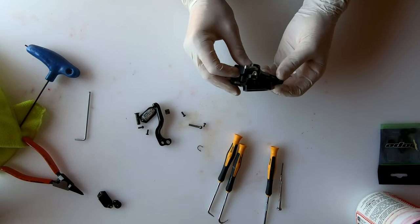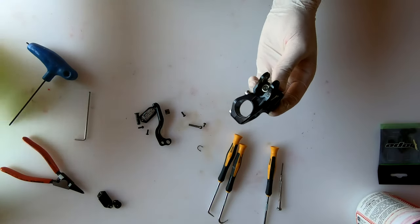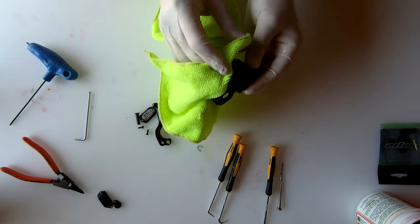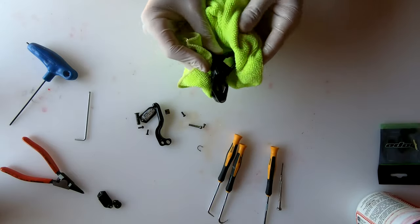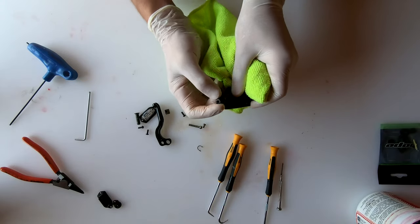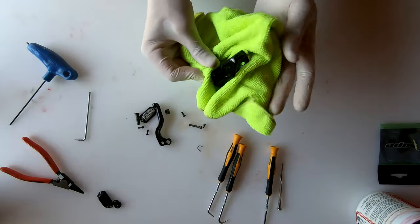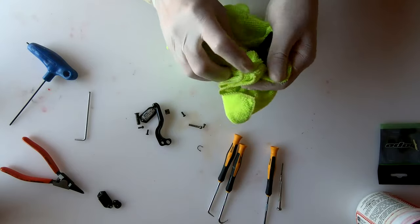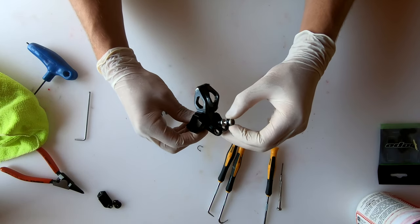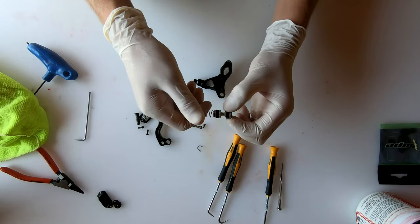You'll have that little plunger, a T10 Torx screw, and one more seal. The master cylinder sits in the reservoir body. The best way I've found to remove it is to use a little hand pump — put it over the port where your hose screws on and give it a light pump. Just a little bit of pressure usually pops out the piston.